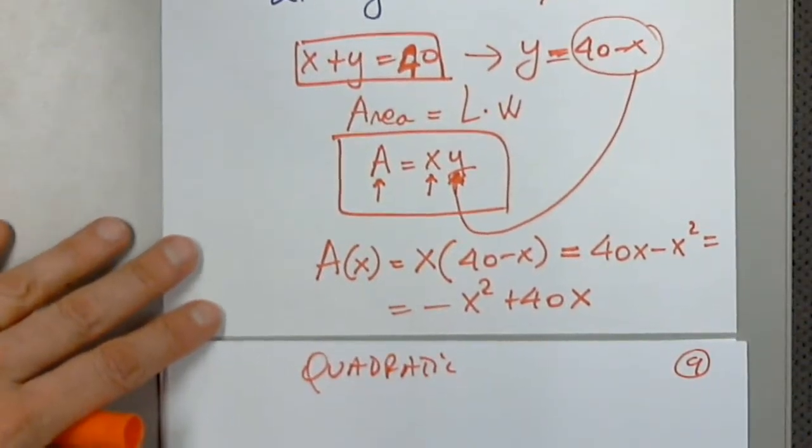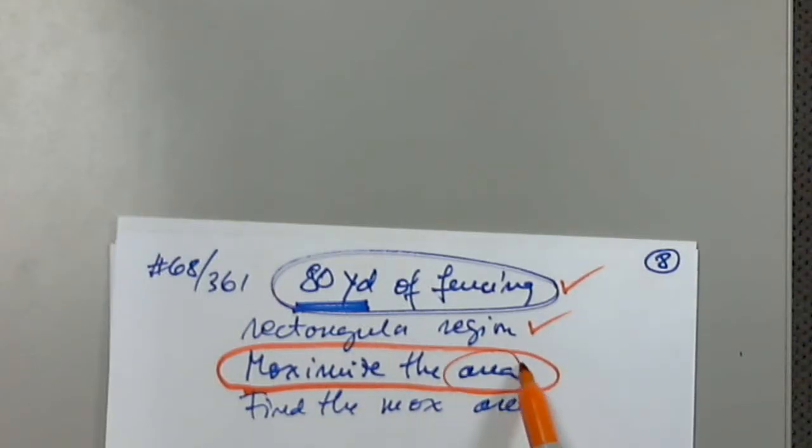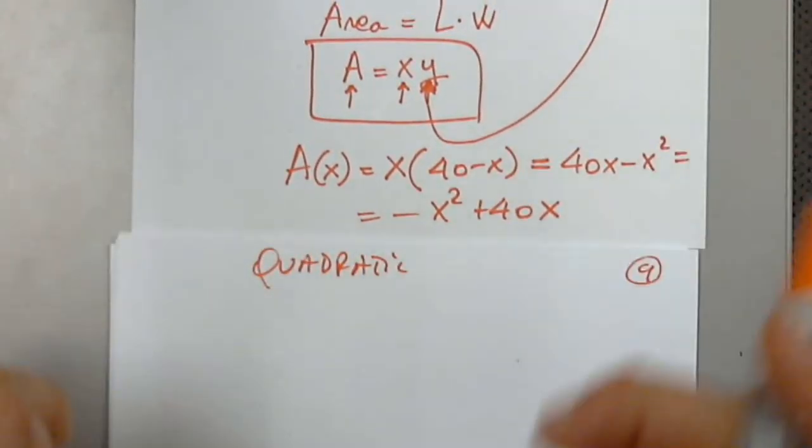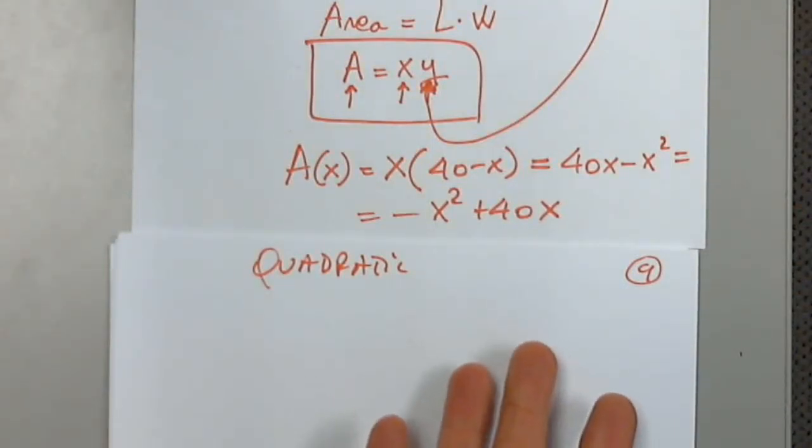Good. So then, coming back, I'm done with the area, and now I need to maximize it. And then I will find it. How do I find the maximum area for a quadratic function? How do I find the maximum for any quadratic function? What do I have to write and find in order to determine the maximum? By the way, does this function have a maximum? What if it has a minimum?